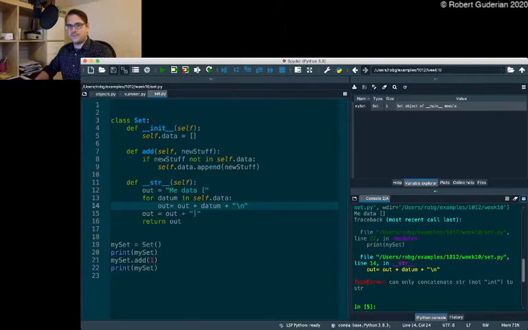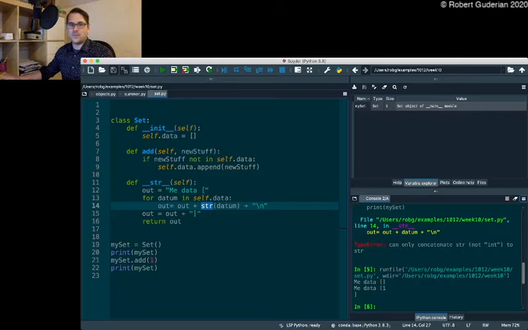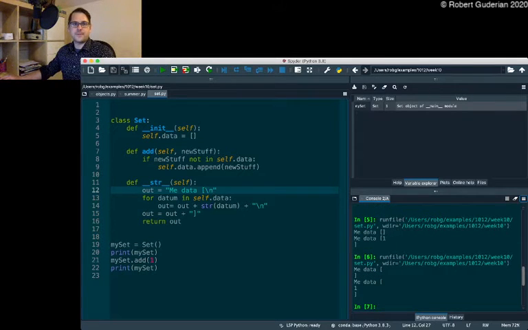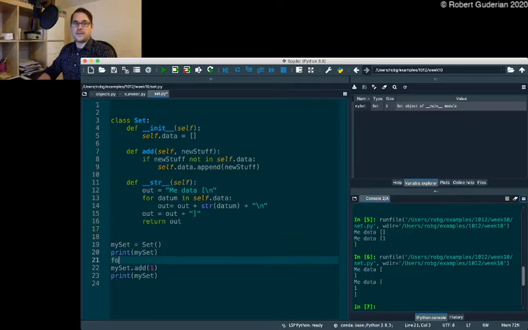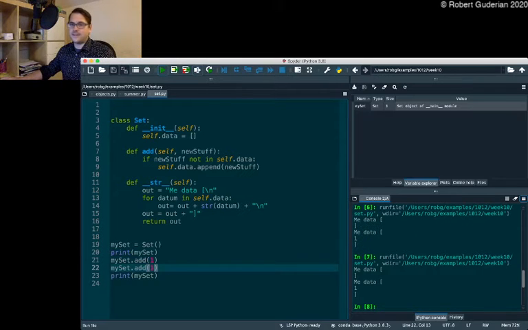Here's a little cool thing. I could just have it keep track of strings, but I can also just cast whatever I have in here to a string, and it's going to call the string method on it. And now it has a 1. I'm going to add a new line here because I think that'd be pretty. That is pretty. Good. Let's try to add a second one to test that code. And it's still only one of them. Hey, this may be working.